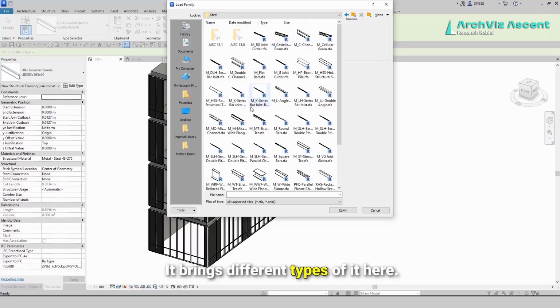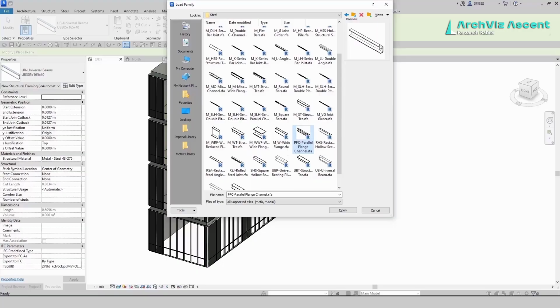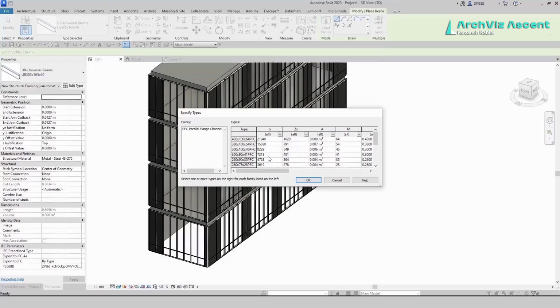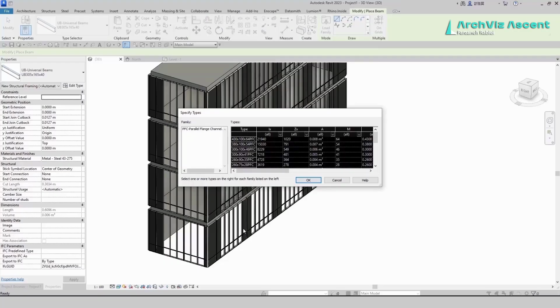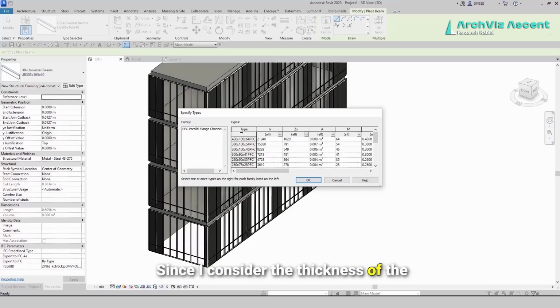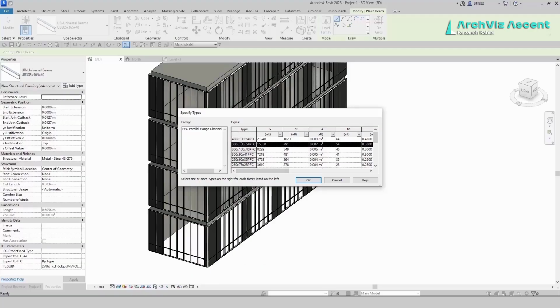It brings different types of it here. I just want one of them. Since I consider the thickness of the ceiling to be 30 centimeters, I select this 30 centimeters model.